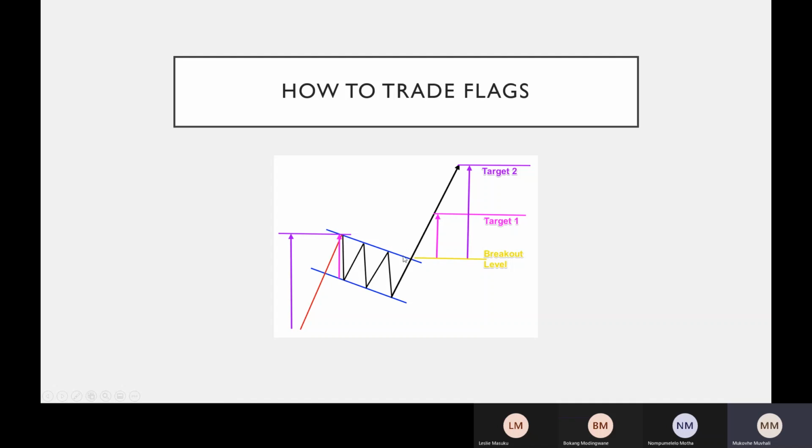When you have two positions that you enter after buying, this is your breakout level. So when the market breaks from this downward trend, then you can have this measured height as your first target. So you're gonna measure that height and put it just above the breakout level, and your take profit will be your first. The height of this will be your first target for the take profit.